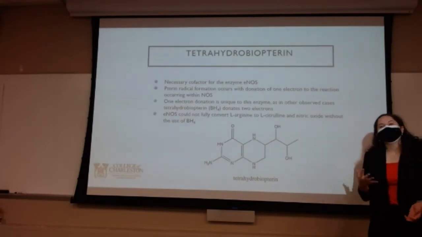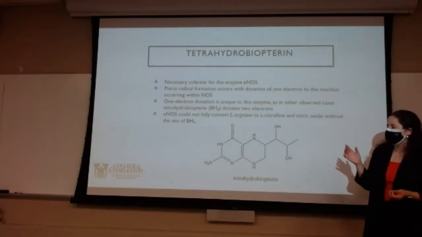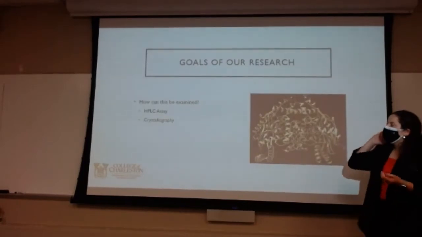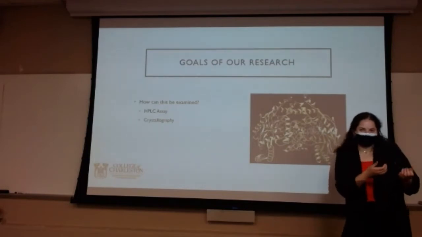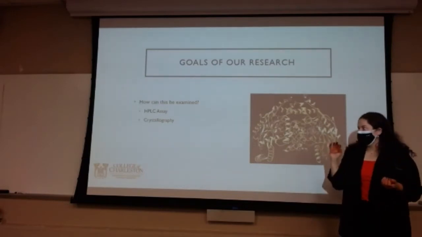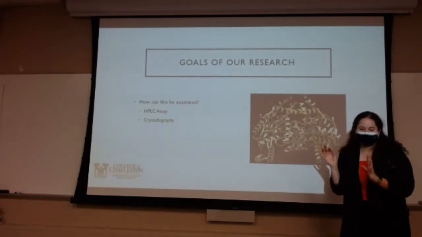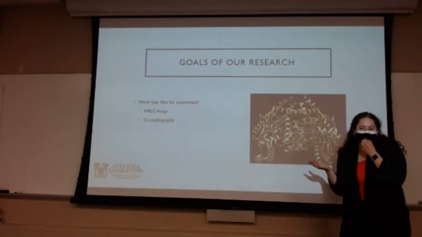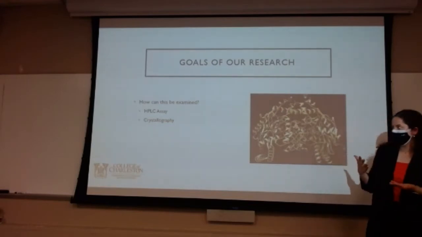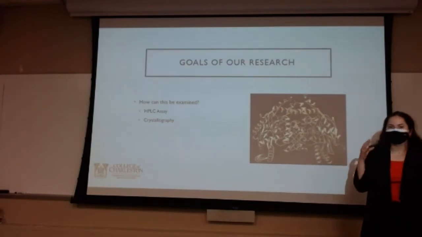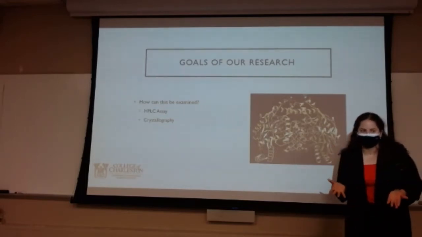So why am I so curious about this one enzyme? What's up with that? A focus of my work has been on what happens if you decide to change the active site of the protein, so you just tweak 1 amino acid in the structure. Or what happens if you use a pterin analog, so just the pterin, but with something different about its structure, or a different substrate, so the NOA as opposed to the L-arginine. Will it still happen, or how will the active site change? How will it be impacted? That's a big focus for our lab, tweaking 1 section of it and seeing how it's impacted throughout the rest of it, so you can have a better understanding of how the protein works.